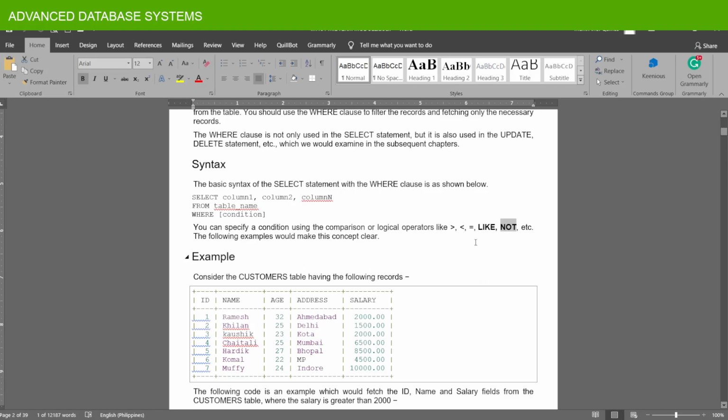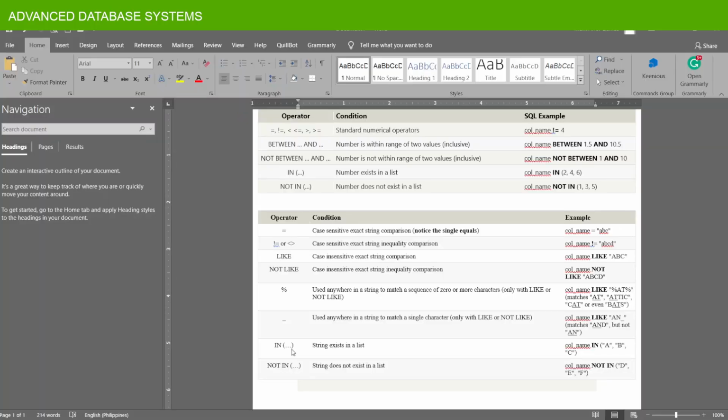And other than this, meron pa actually tayong pwedeng gamitin. Let me just show you. Okay. Do you see the screen? Okay. So here is a table dito sa may taas, the upper part.